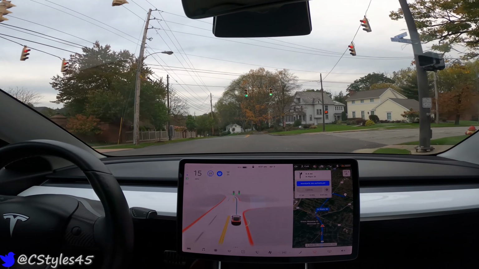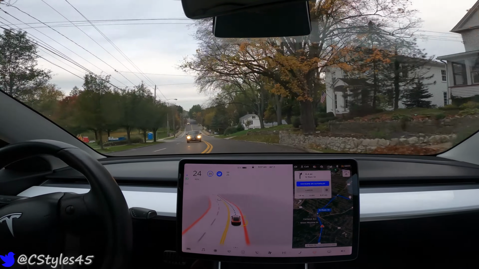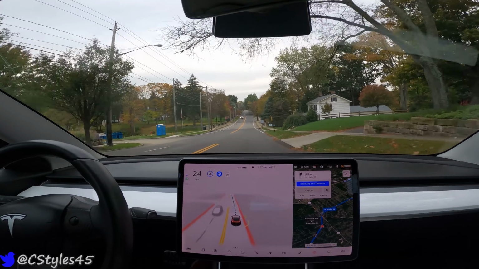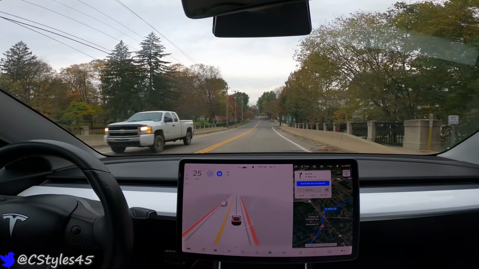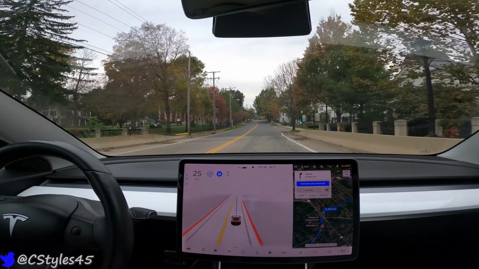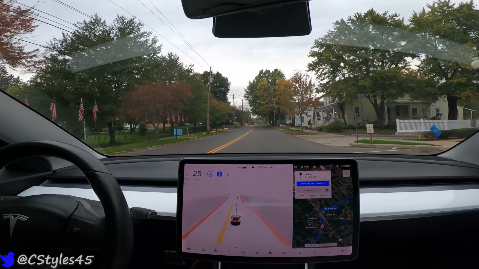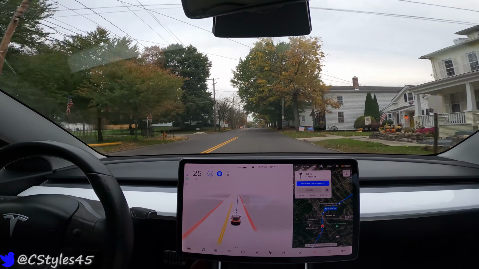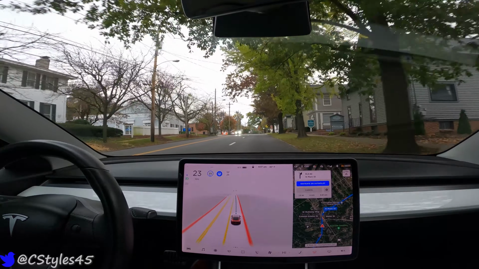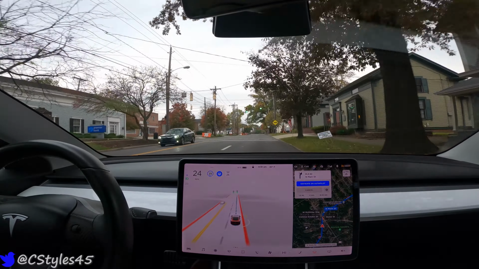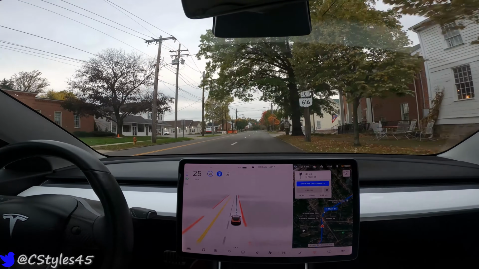So let's just say a round number of 3,500 folks had access prior to this build. With this build going out to more folks than 99 out of 100, I'm curious how much larger the fleet is going to be now. If I had to guess, if it's at 3,500 now, I'm pretty confident it's going to effectively double the user base, if not triple it. So if there's not more than 10,000 or even 13,000 individuals, if they truly rolled it out to all 99 out of 100 safety score folks, that's my estimation. So there's going to be a lot more vehicles out on the road with this.